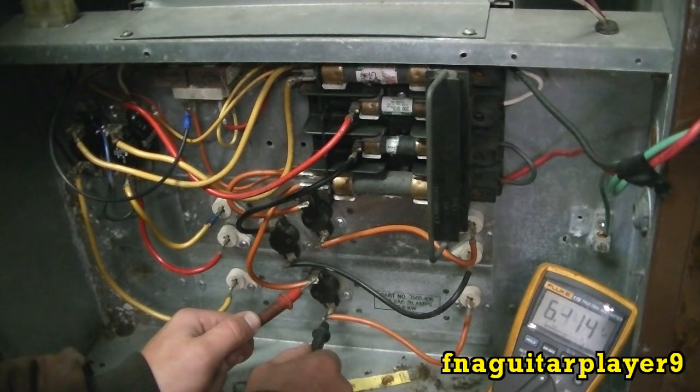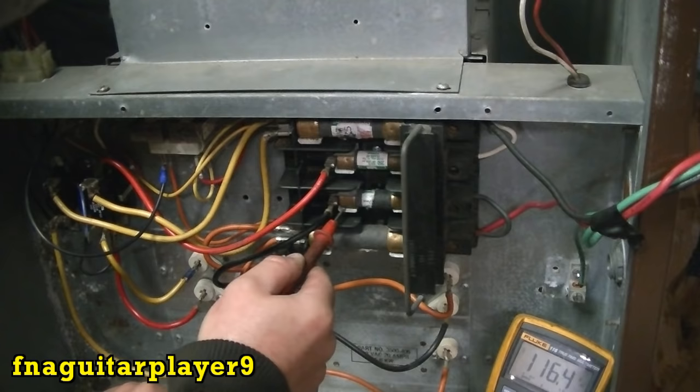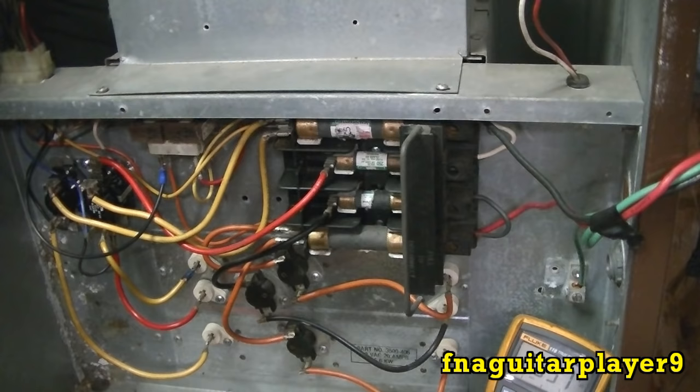Just ground one out. You're getting 110 here, 110 here, 110 here, 110 here. So you're getting a reading off all of them. If you want to check them like this, you can too. You're getting your 220 here, and your 220 across these. Okay, now we're going to do the offline testing.